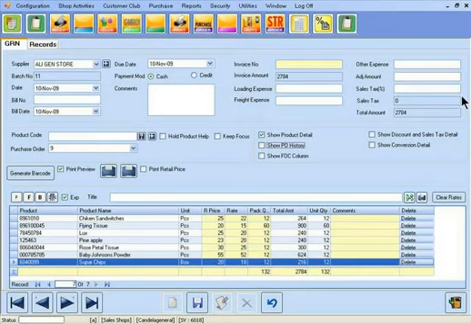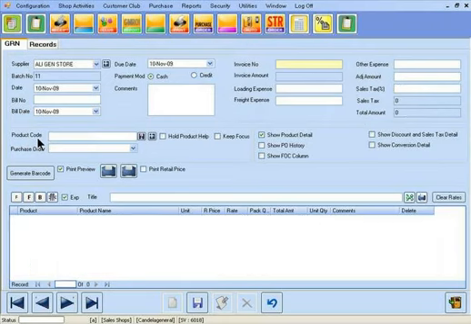For example, on writing 10 in the sales tax percentage field, you can see that the sales tax field is displaying 278, which is 10% of the invoice amount. The total amount field is displaying the total amount after adding all the amounts.